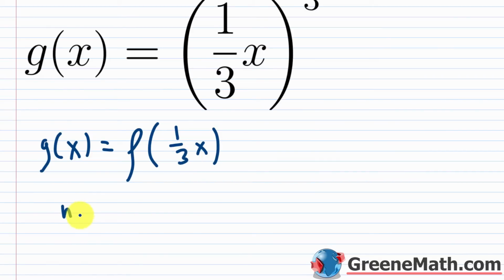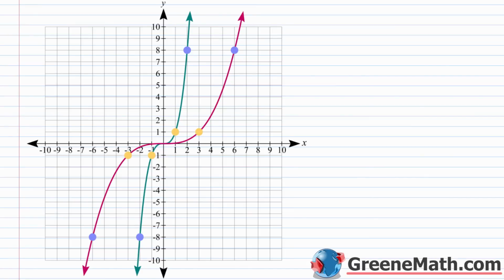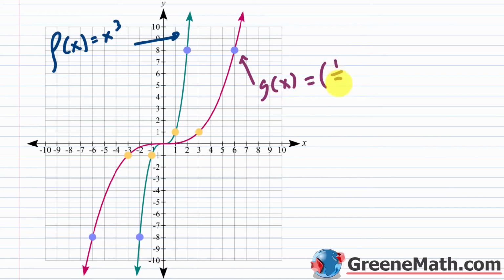So this is another one where you're going to have a horizontal stretch by a factor of 3. So in other words, if you want to come down to the graph, this one right here, f of x is equal to x cubed, and then this guy right here, this is your g of x, which is equal to 1/3 x inside of parentheses, and then this would be cubed. Let me fix that 3 there. So for a given y value, let's just take this one of positive 8 here. Well, on the original function, f of x equals x cubed, you can see that that is going to be 2, 8. So this is 2, 8.